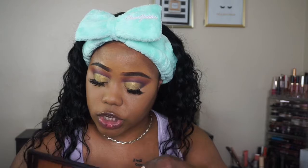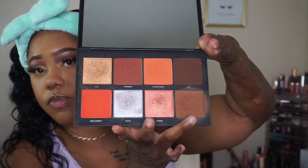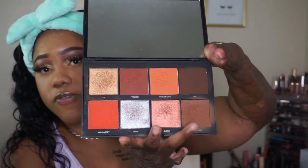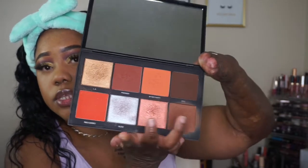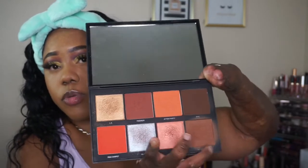So if I didn't mention, I'm going to mention it now. This is my favorite face palette, the Sephora Pro Face Palette. This is in the shade Deep. They have light, medium, and deep. So I have the deep one. And as you can see, this one right here is my favorite shade to contour. Sometimes I mix this one and this one at the top, but normally it's this one.